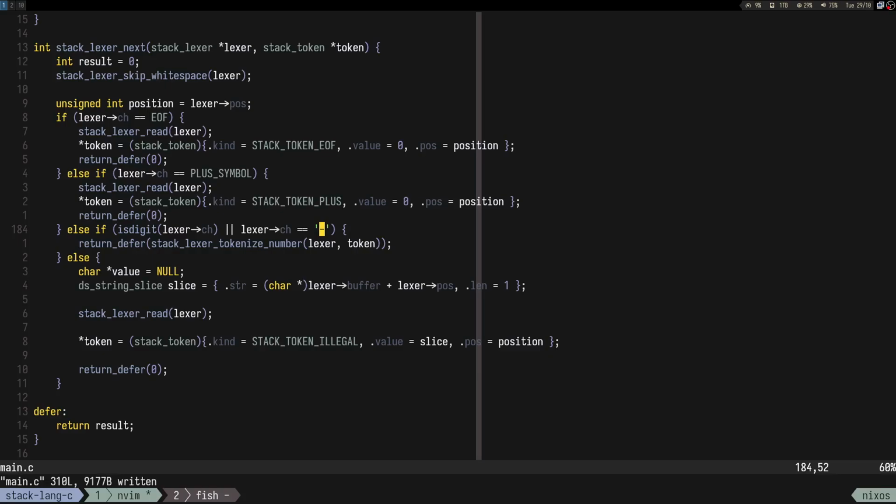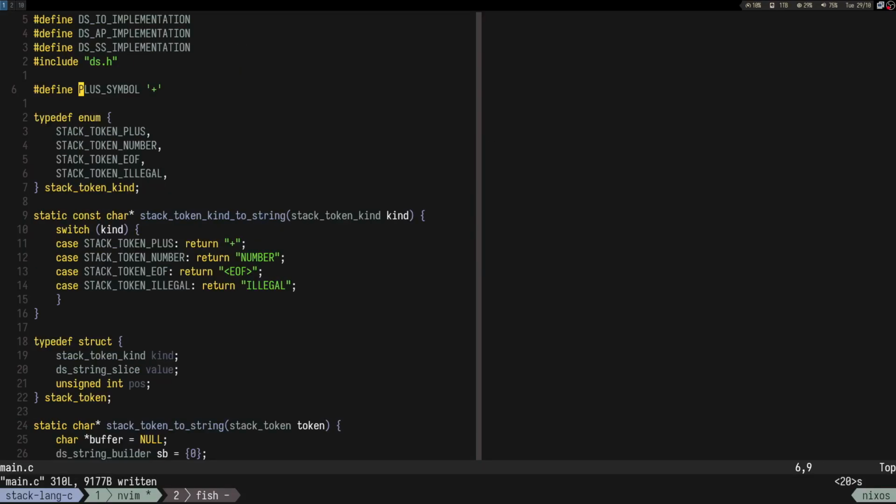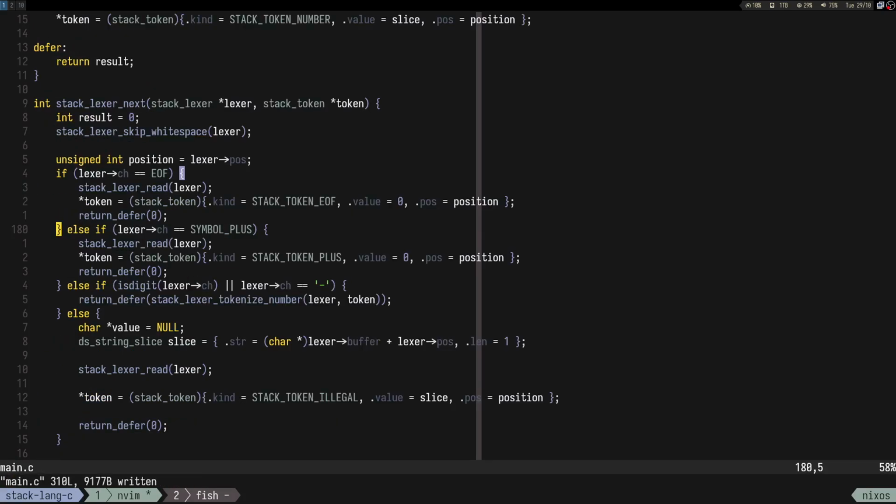But again, I feel like maybe we could make it easier. But yeah, it kind of depends. And here, let's just rename this to symbol plus. Let's have it starting with something. Symbol plus.